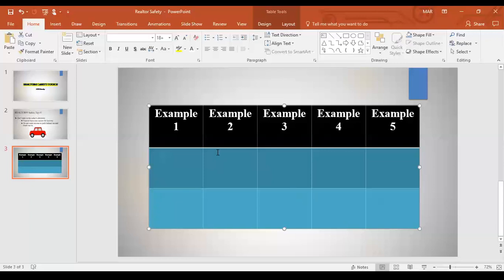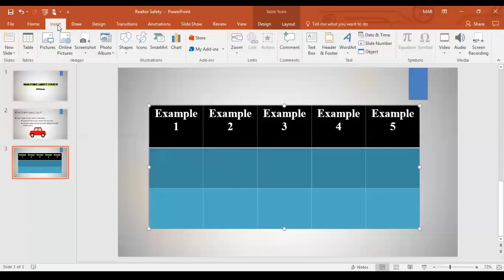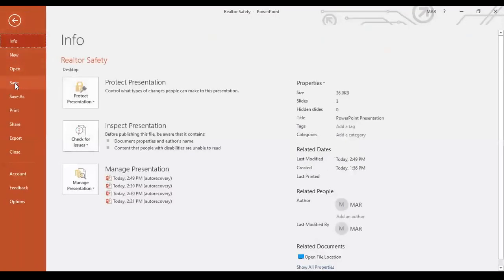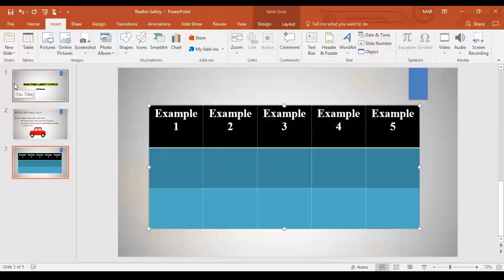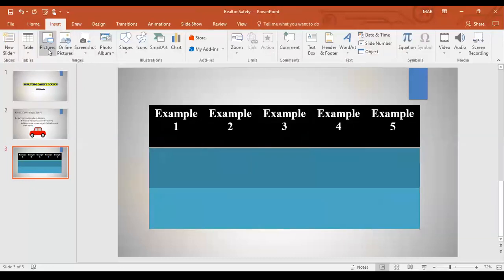So you'll see here that we've accomplished a lot in our first module. We've done pictures, text, shapes, icons, and tables. We've formatted them. We've understood how to save, and again, we're going to go to File. Always save your work. Make sure you save your work so it's set. So now it's saved, and that is a very basic slideshow that we have there.